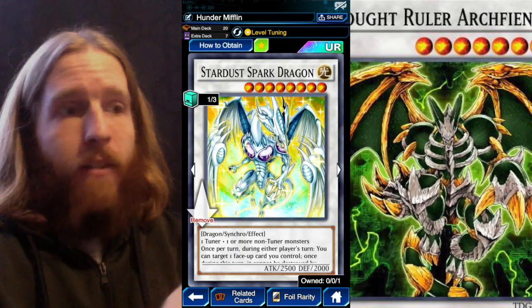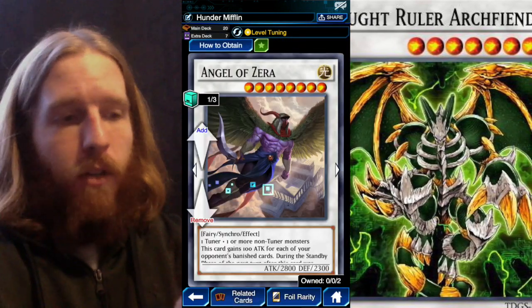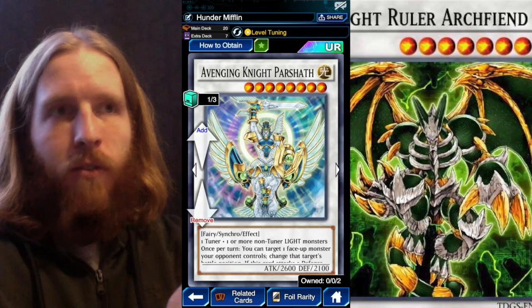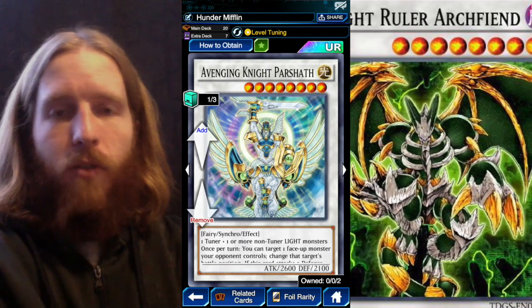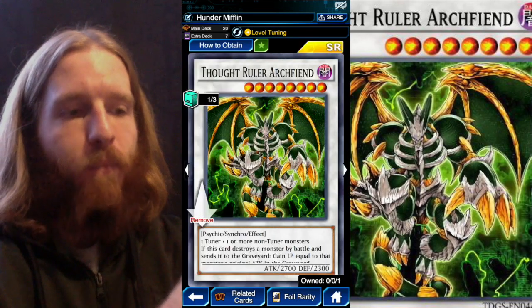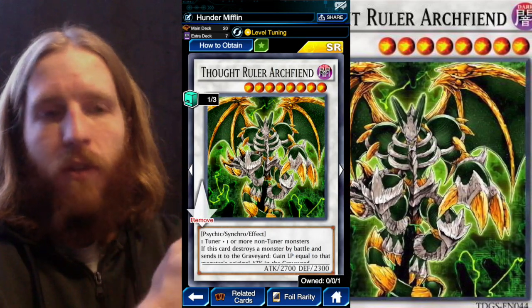Vermilion Dragon Mech, it'll just be able to protect itself once. Then Zera will come back if you think your opponent has a Karma Cut. Avenging Parshath is just for the random decks that aren't super meta and they're just setting a lot. You'll even see me attack into a Blue Eyes White Dragon deck with this because I know I can do almost lethal with one attack, which is fun. And then Thought Ruler Archfiend can protect against Karma Cuts and stuff like that.